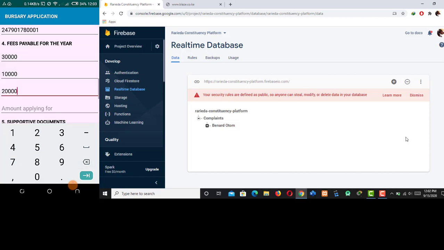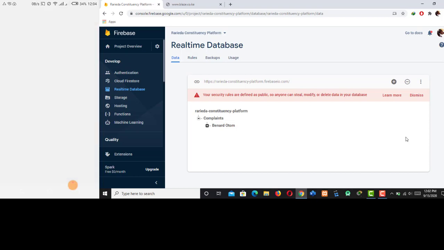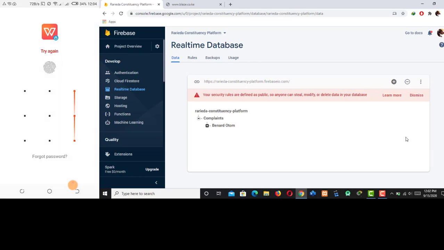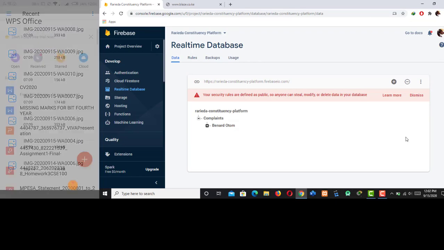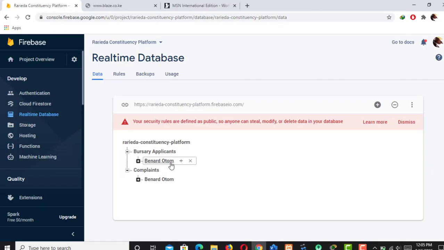This is a real-time database, and there are two screens, a phone screen and a computer screen that is open on our laptop. So let's select that CV. That's a CV supporting document. The file is uploaded. There it is.